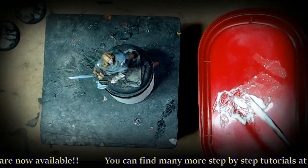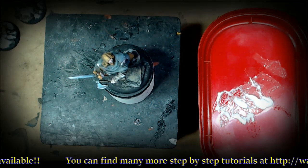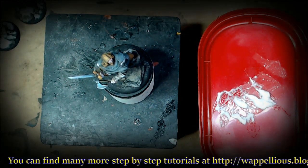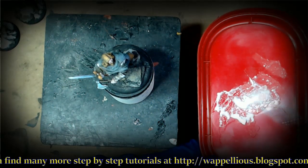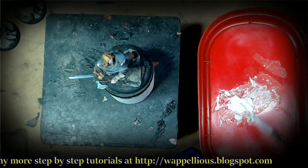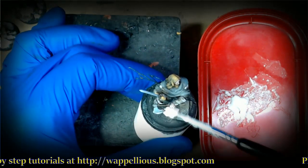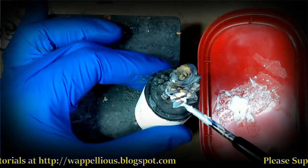Now, I can tell you this though. Maybe price-wise, this might be the more expensive way to go, this Valhallan Blizzard, because I've only done these five, now six guys, and I'm seeing a significant drop in that little bottle there. Whereas that secret weapon, like I said, I think I've done five or six units with that one container. I don't know how many units this container could do.